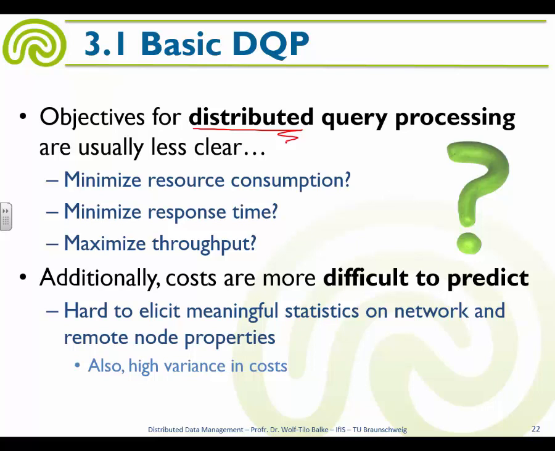So the costs that you're using for all these optimization tasks, all that clever things that Jose told you about, right? Or that, oh yes, I will use this join implementation rather than that join implementation, because here I can use a hash index and there I can use a primary index and then it must be faster or whatever, right? Difficult if you don't have the data, if you can't estimate the data, right? And if you have a high variance in costs, then it's guesswork, right?